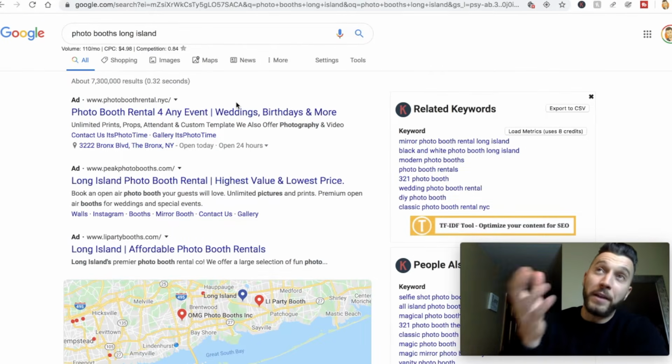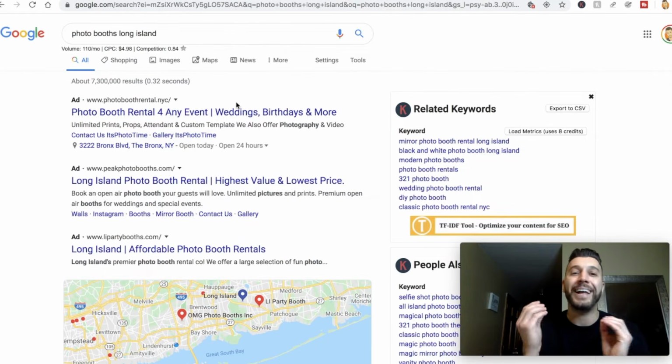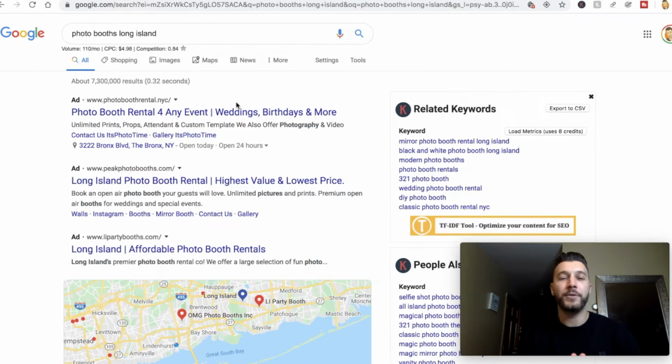You're pretty much renovating them and putting them in the good neighborhood where all the traffic is, where everyone wants to be. And that's what makes it worth money. That's what makes it a really great asset for you. And you're doing this on a budget that is not like if you're investing in a home. If you were to buy a home, especially if you're talking about New York City, you're talking about hundreds and hundreds of thousands, if not millions, and then you're renting out the place, or selling it to try to flip it and stuff. This is the same type of concept, but on a level of digital real estate.